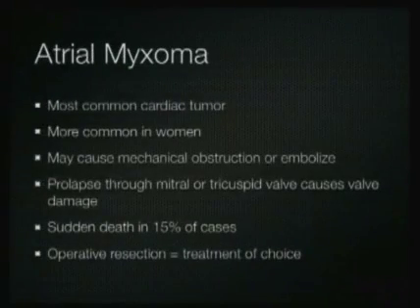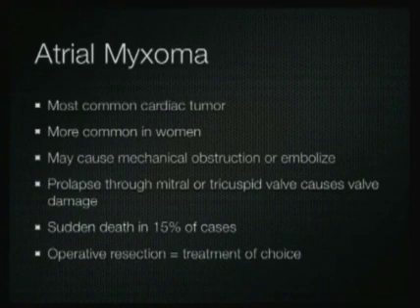Left atrial myxoma is the most common cardiac tumor. It's more common in women. It can cause mechanical obstruction or even embolize. And when it prolapses through the mitral valve or tricuspid valve, as in this example, it can cause valve damage and destroy the annulus. Sudden death occurs in 15% of cases, and it can be operatively resected. So a nice pickup in this case.